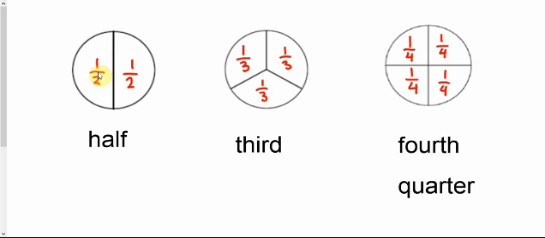So again, the fraction is a part of one whole. I'm taking just a part from the whole shape, so it's a part of one whole. But at first we have to divide the shape into equal parts. I have the half when I divide the shape into two equal parts, I have the third when I divide the shape into three equal parts, and I can get quarter or fourth from a shape divided into four equal parts.